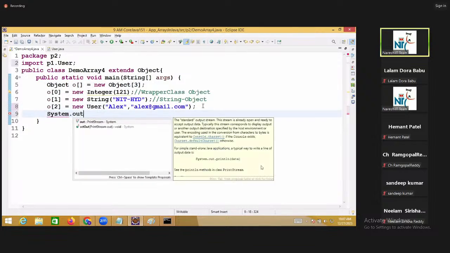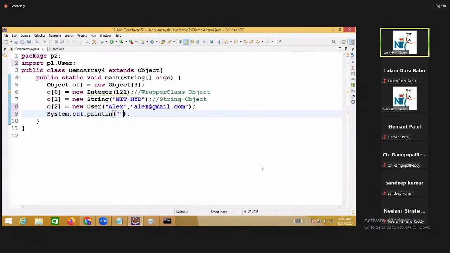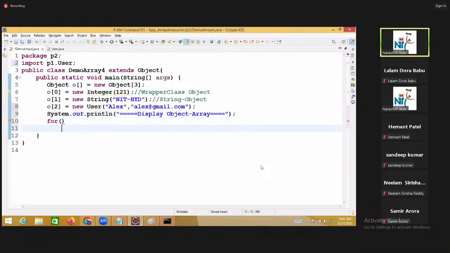System.out.println: display from object array. The data is available on o, the container name.